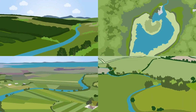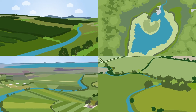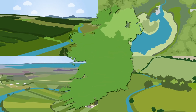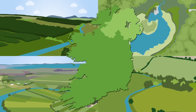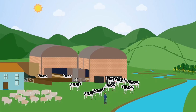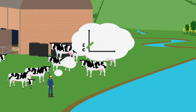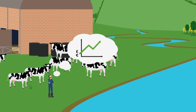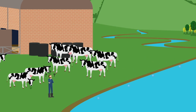The CatchmentCARE project aims to restore fresh water quality in 3 cross-border river catchments between the Republic of Ireland and Northern Ireland with the help of local communities. As farms are essential parts of the countryside, educating farmers about nutrient management will optimise production, whilst minimising nutrient loss into waterways, creating cleaner environments for everyone.